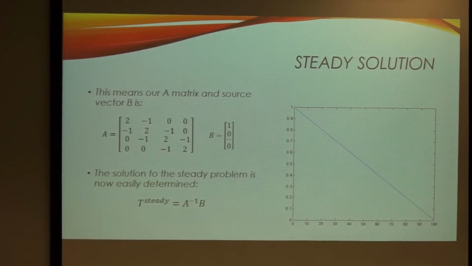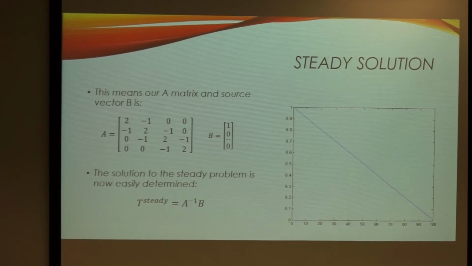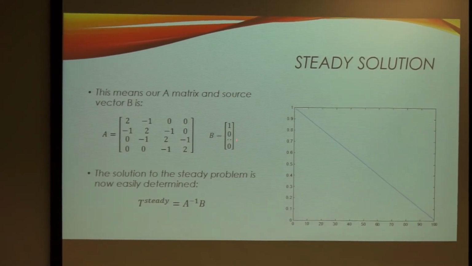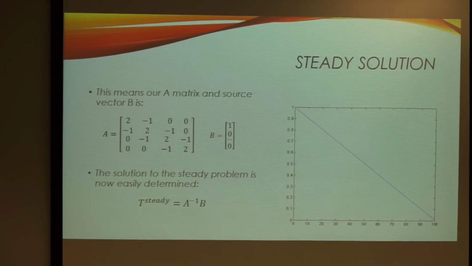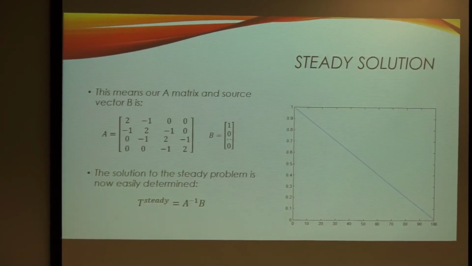So you can see on our B vector, this B vector is going to be a long vector. In this case, the only non-zero entry will be the first one. It's going to be fixed at 1 because that's our temperature. The very last one is 0 because our temperature there is 0. Convenient. If the temperature here was 0.5, the last term of B would be 0.5. The rest of B is 0. So that's actually a really nice system to solve.